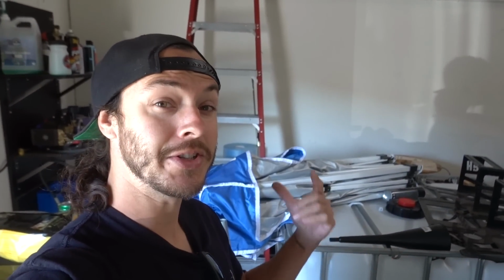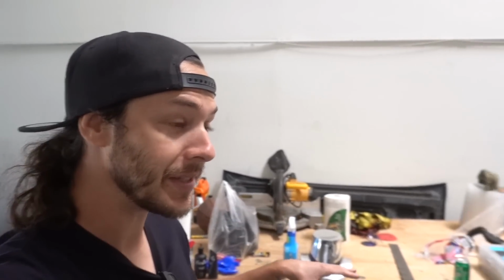And to everybody that mentions the shop being an absolute mess, well, one thing to keep in mind, I have like 6 people's stuff in here on top of my own. Now, I'm not saying it would be immaculate if it was just my stuff, but there's a lot of stuff in here that is not mine that just takes up a ton of space.